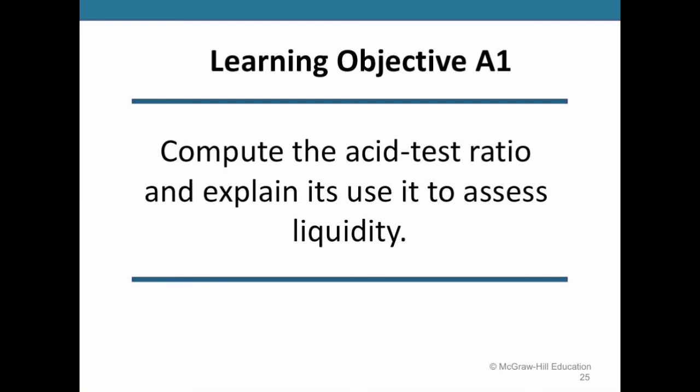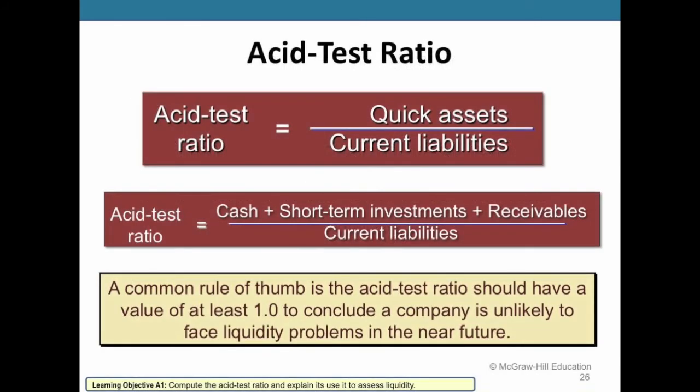So looking at a couple of the ratios we may want to take a look at. The first we're going to look at is going to be the acid test ratio. This is going to be a measure of how quickly we would be able to pay off current liabilities. One measure that is often looked at is taking current assets divided by current liabilities to see if those fairly liquid assets are sufficient enough to meet current liabilities, those liabilities that might come due within the year.